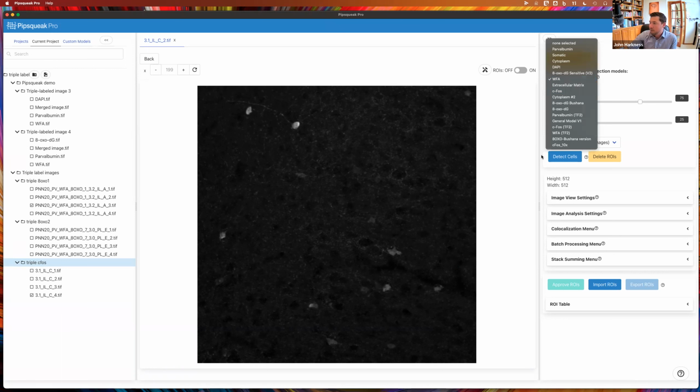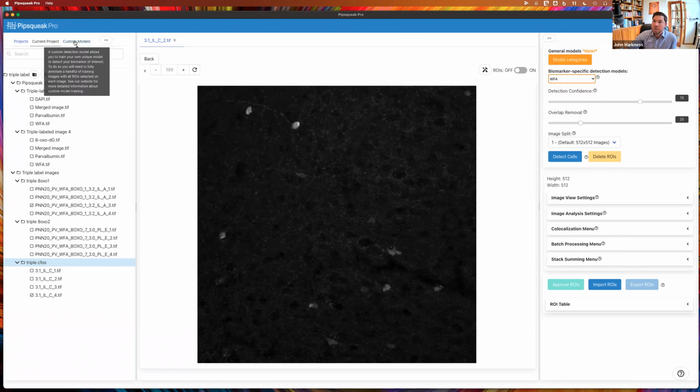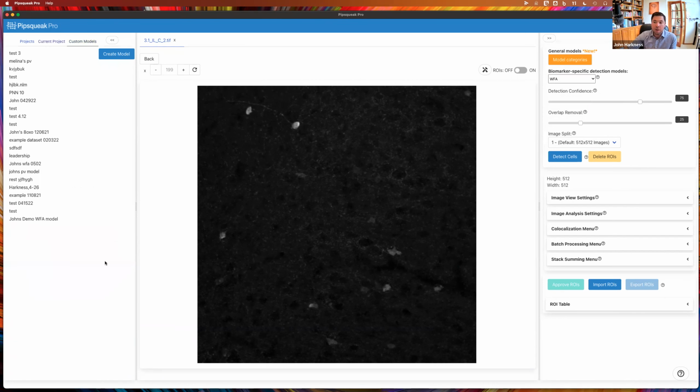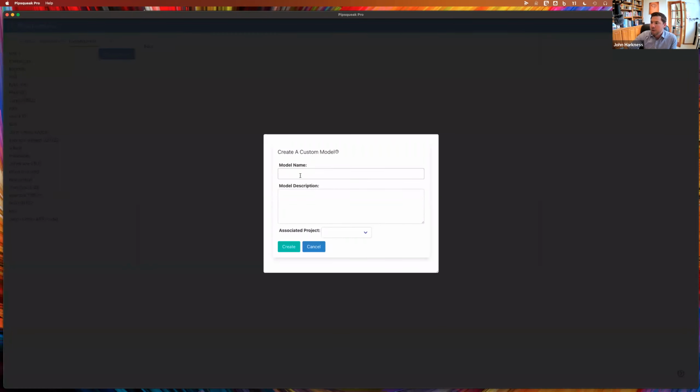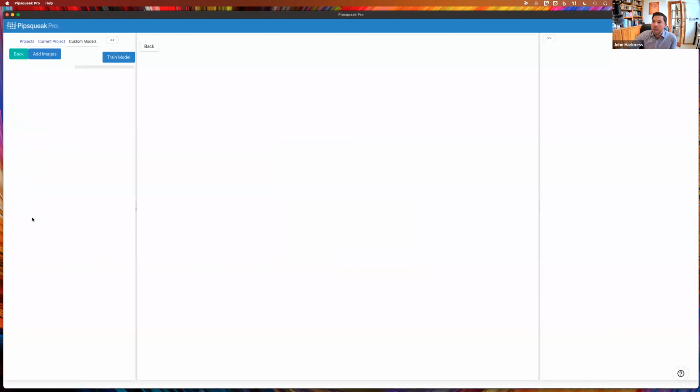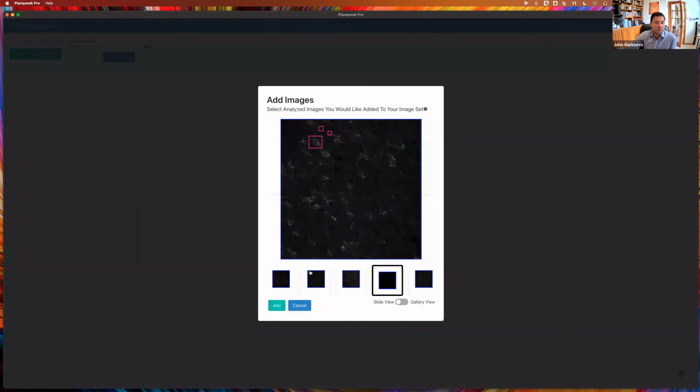The other part of this is that these models that are deployed are ones that we've trained in-house. But one of the things that our users are able to do is actually to customize these models to be more specific for them. An example of what that looks like is we were just looking at those WFA images. And so I've created a custom model here just by pressing this button. What's nice about this is I can actually associate this model with a specific project. And so we're going to associate it with this PNN project. And when I do that, I'm only going to see images from that project.